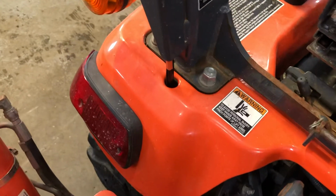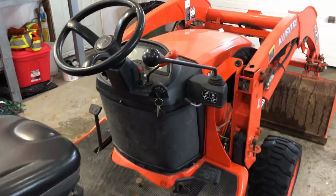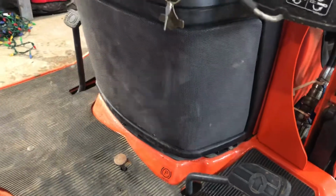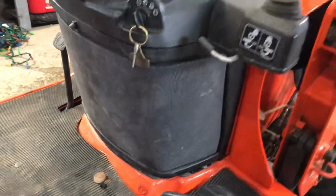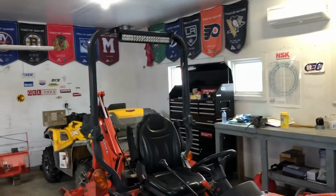down through this hole, and I ran it direct to the battery. It does come with the relay and fuse, and your battery's in behind this screen here. The wire harness wasn't quite long enough. I had to add some wire into it, probably an extra 2 feet, but all in all it's pretty simple, and tried it out last night and it worked great.